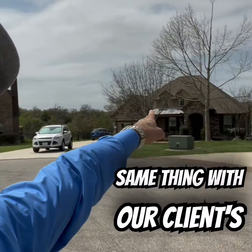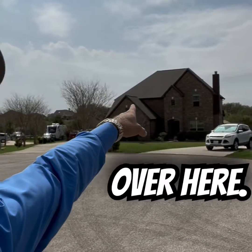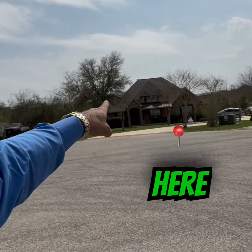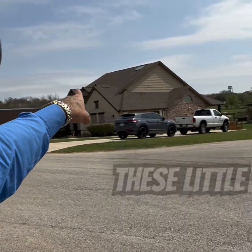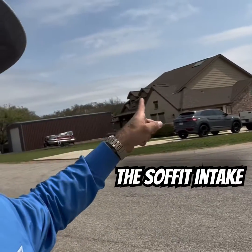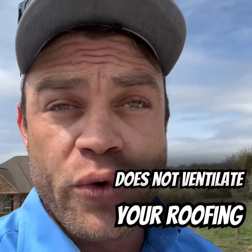Same thing with our client's roof over here — it was done by a previous contractor. There is a four-foot piece of ridge vent on the top of that roof. Same thing with this roof over here, it has four, eight, twelve linear foot of ridge vent on top of that. This roofing system over here only has about 20 linear foot of ridge vent across this roof, which may be properly ventilated. But you see these little gables here — those attic cavities need to be closed off so the air doesn't go in the soffit intake and bypass every piece of those little ridge vents and go straight to the top, because then your ridge does not ventilate your attic cavity properly.